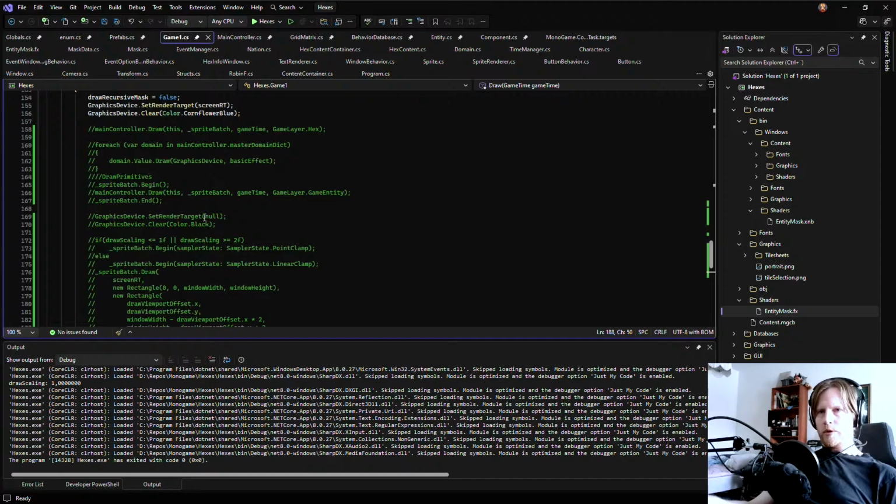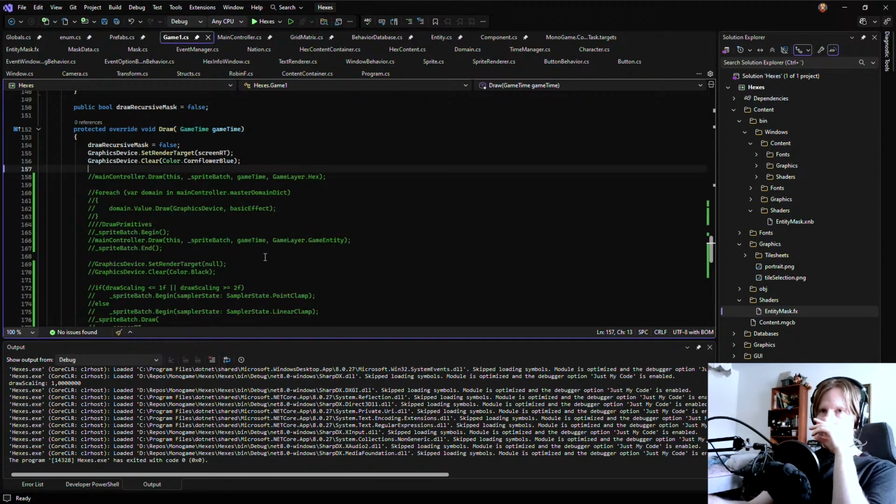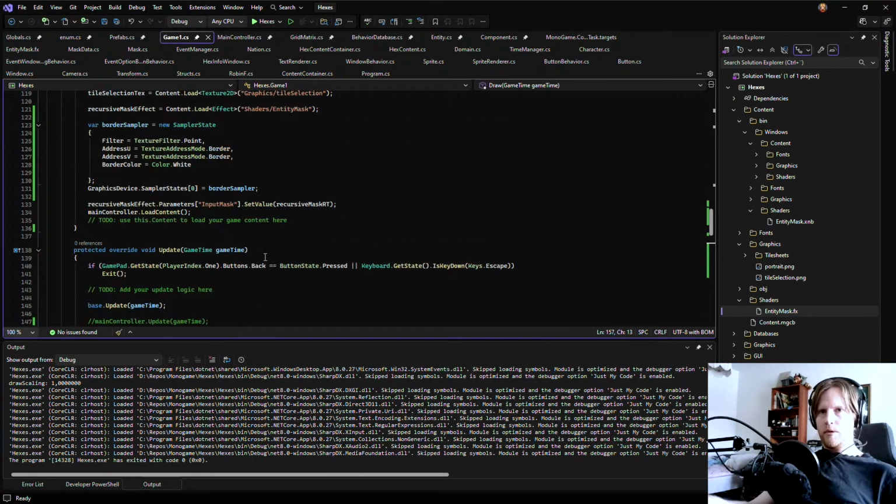And then what we want to do is I just want to test the shader to see if we can get it to function.